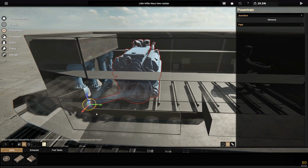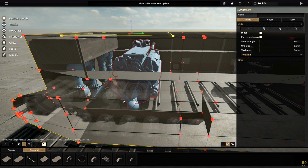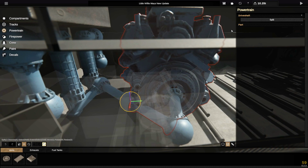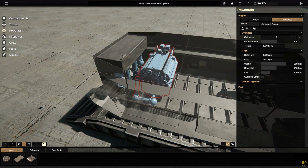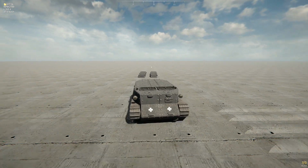And, yeah. Actually, you know what? Let's go ahead and drag this guy off to this side, just like that. Oh, that's not how that's going to work. That is not how that's going to work. Come on. I need to split this drive shaft again. Drag it out to here. There we go. So we now have an engine in there, which is fine. And that will still run. Excellent. And now we just need to add the gun.